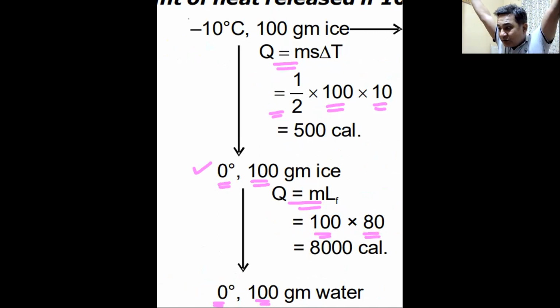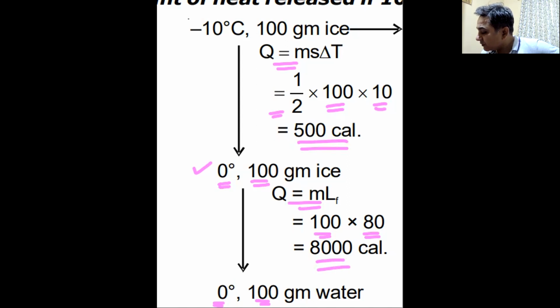Do we understand this? Raise your hands and let me know. Girls are not there in the class, they are sleeping. Do we understand this, girls? Yes, yes, we understand this. So we have two heats here, 500 calories and 8,000 calories. But we have only reached 0 degrees Celsius. We have to move further ahead in life. Yes or no? What is the third step?